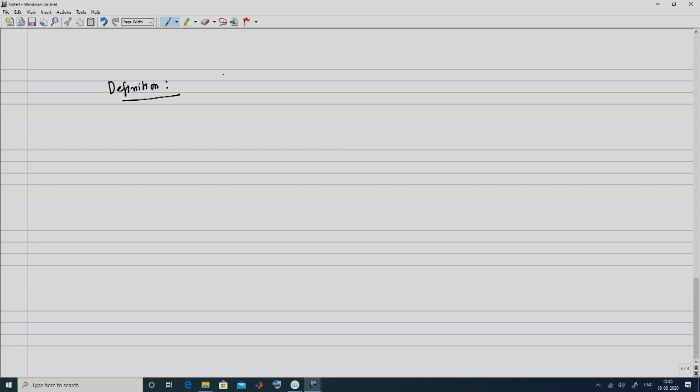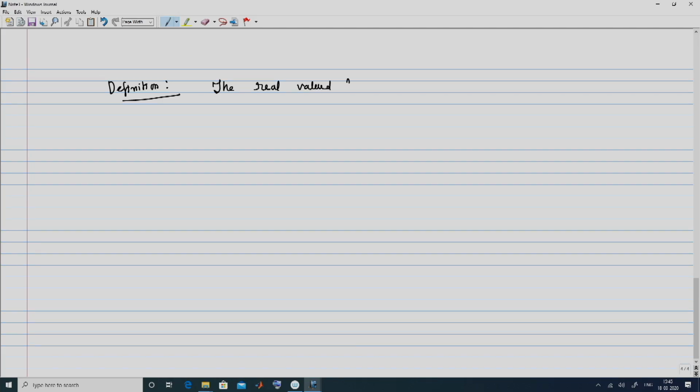So, the other definition that you have: once I have all the p omegas, I am now in a position to define what is known as the probability mass function. So, the real valued function f from Omega to R defined as f of the elementary event omega, since it is defined on the sample space, equal to p omega. If I define this real valued function, this is called the probability mass function.